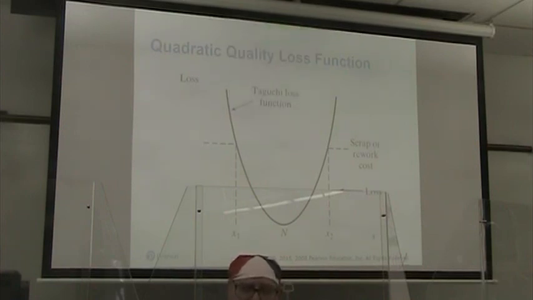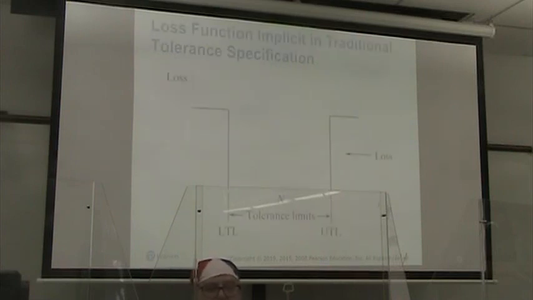Okay, so with a quadratic equation, the quality loss function is shown here. We have our loss on the y-axis against an x-axis here. So nominally, all of this gray area is loss with scrap or rework cost, and in between the lower tolerance limit and the upper tolerance limit is where we want to be, of course.